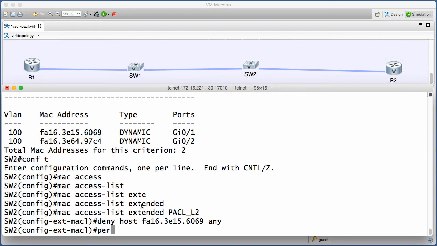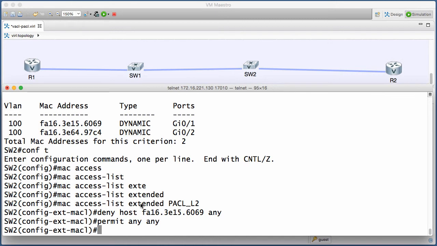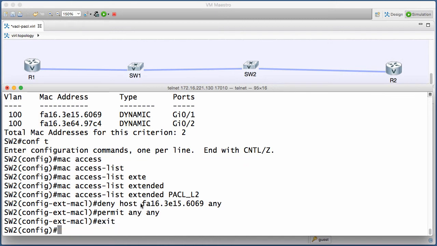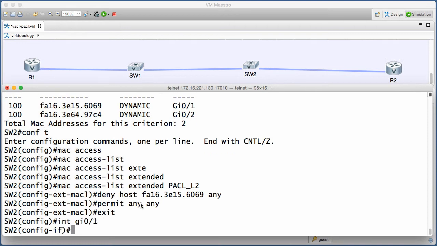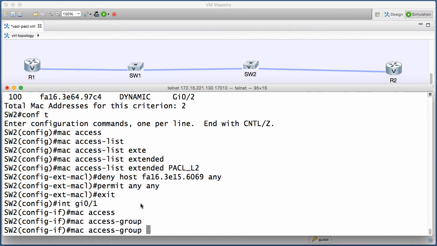We need to permit, of course, any other layer 2 traffic here. And now we'll exit this extended MAC access list, and we'll go to the gigabit 0/1 interface and say mac access-group PACL_L2.